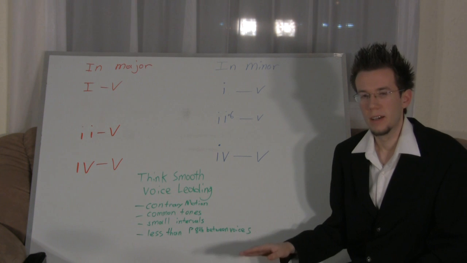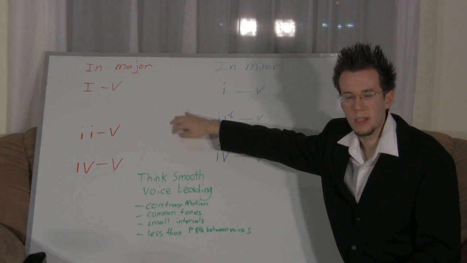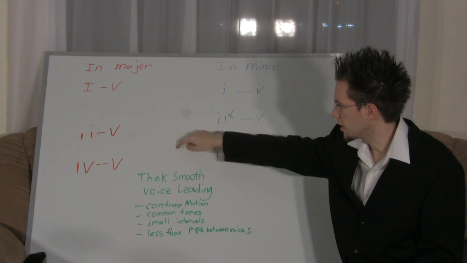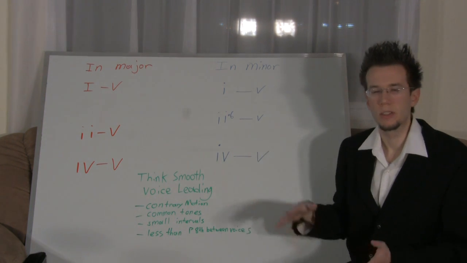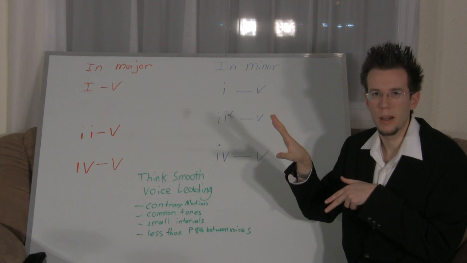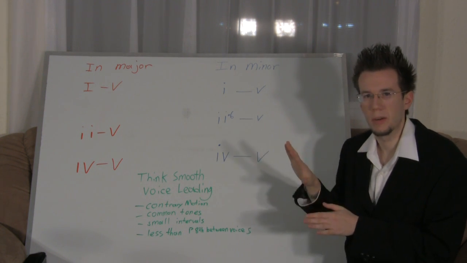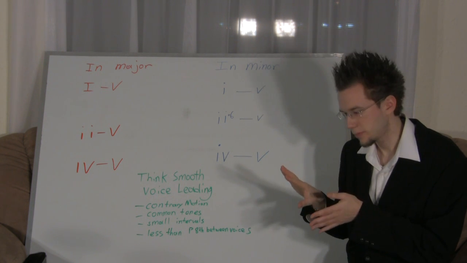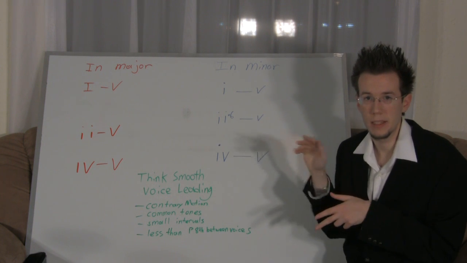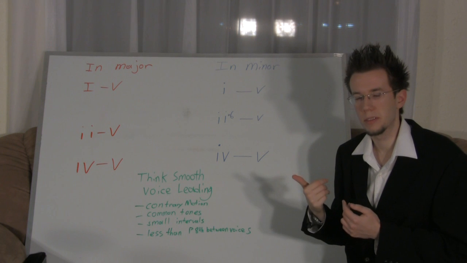With contrary motion, what it means is out of the 4 voices, you could have 3 of them going down and another one in the bottom going up. Or maybe 2 going up, 2 going down. Generally you're going to have 3 going one direction, 1 going the other. Or you might have 2 going down, 1 going up, and 1 staying still. So that's your common tone. Common tones are nice.